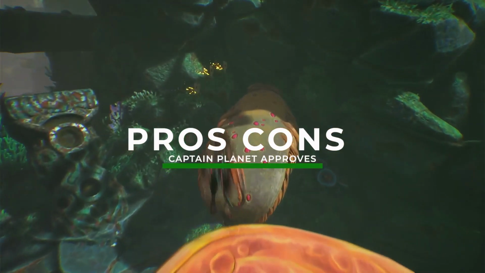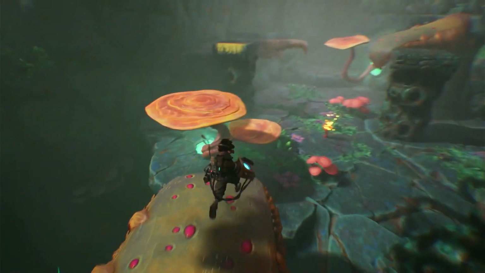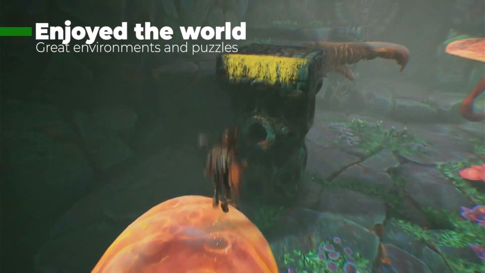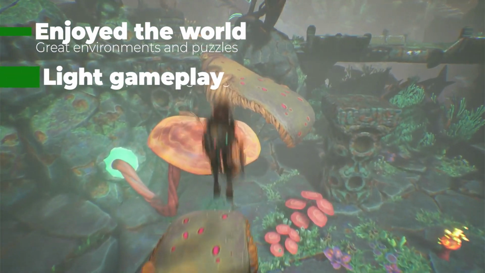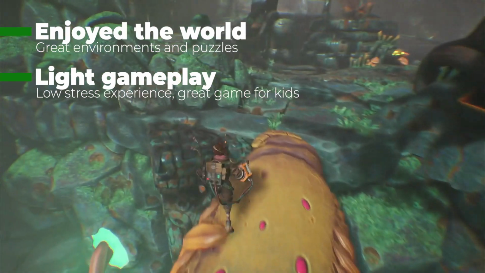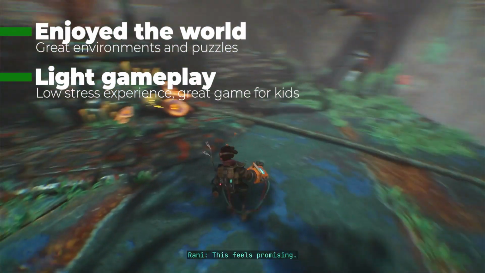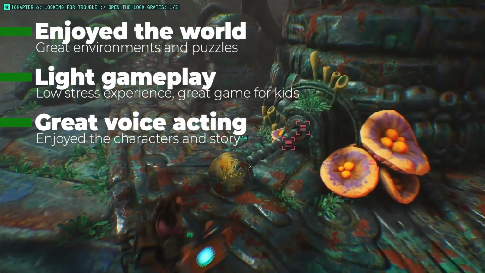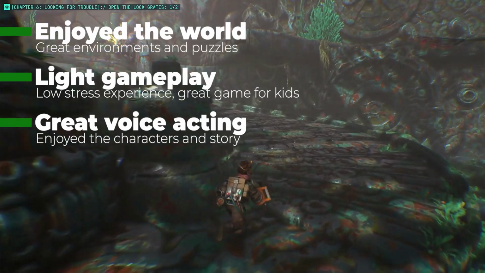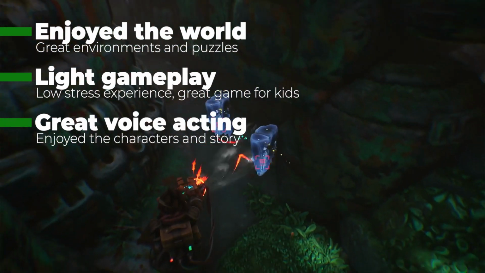So what do I like about the Gunk? Well, it has a very pretty environmental aesthetic, and that drove me to keep exploring and discovering more about the world, which I really liked quite a bit. I also enjoyed that the gameplay was very light and not particularly brain-busting. It made it a really good Sunday afternoon game, or a game kids could play with an adult helping them. And lastly, I found the voice acting to be fantastic, with both Bex and Ronnie really selling the experience as they chatted, bickered, and explored the planet. It overall came together in a really charming way.